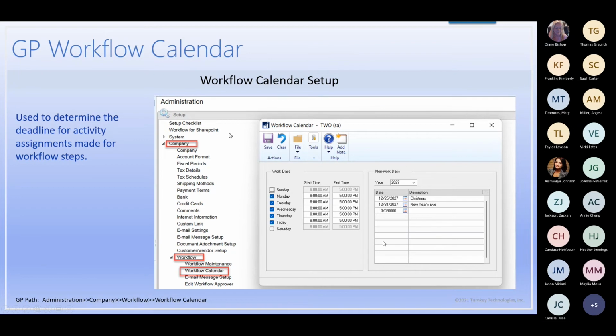So say you set that at 3 o'clock on Friday and you set an 8-hour time limit. It doesn't go into Friday. What it will do is take 2 hours of Friday, and then on Monday will be the other 6 hours. So it only takes into consideration the time frame that you have. When we check apply workflow calendar, that's exactly what it does. If you did not check that, if you did it at 3 o'clock on Friday, it would expect that to be approved sometime Saturday.